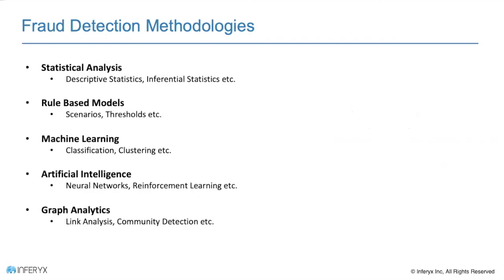Talking about fraud detection, there are various methodologies that are used in the industry today, whether it is finance or insurance or any other industry. The most basic thing is statistical analysis, right? The first thing you really do when you look at your data is try to analyze it statistically.